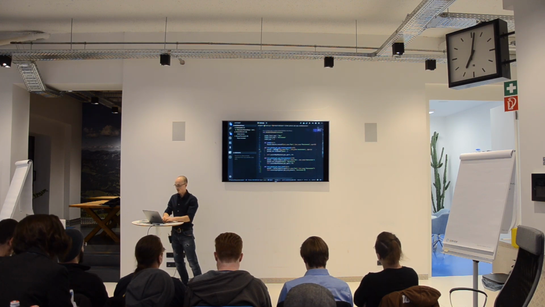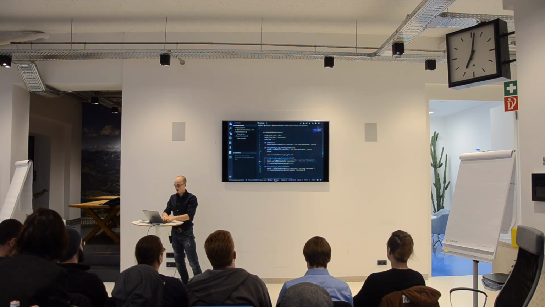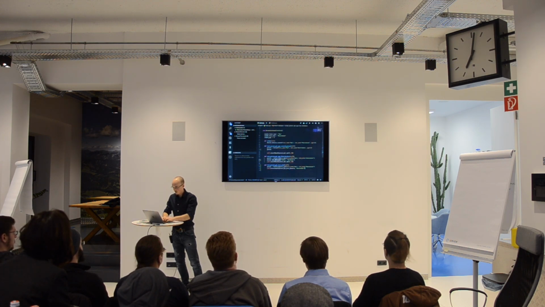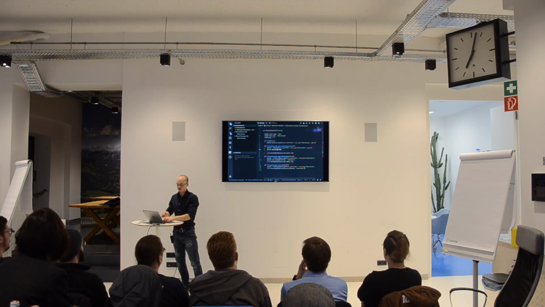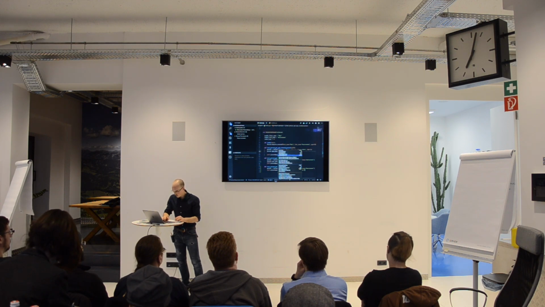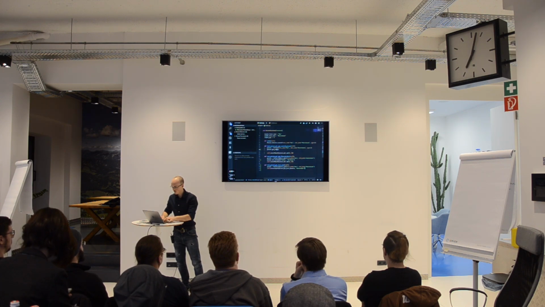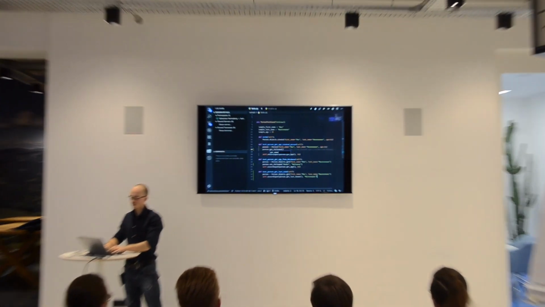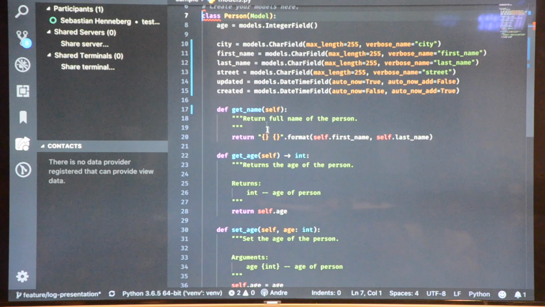So we have here the person object, and for example, I have said person.set full name. I can go, sorry, I was too quick. Here. So for example, get full name, and then I want to change it to just get name. I can click on this one and say rename symbol. When I say get name, oh, it didn't work now. Again, get full name. Just let's try this. Yeah, exactly. And as now I said get name, it should do the refactor. Now it's applied, and now if I go there into the person object, you see here's now the get name. So this works, but you have to install rope via pip.